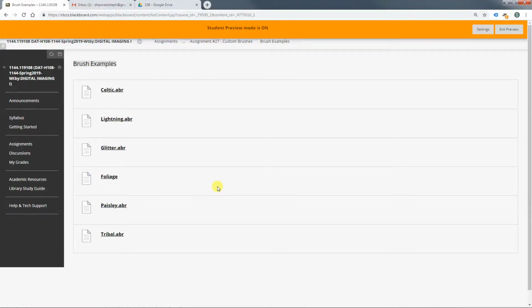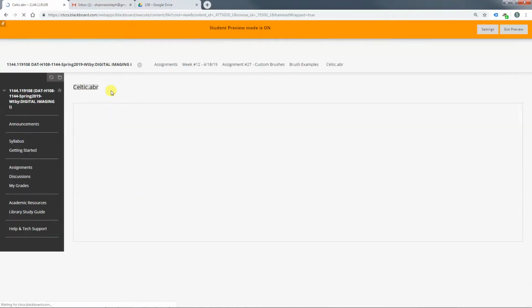So these are not the same ones you see from me, but they are sets of brushes. So this is not one brush. This is a whole bunch of brushes, and because they've been with this class for so long, you should be able to use them wherever you want. They're there for you to see, for you to try and import them.